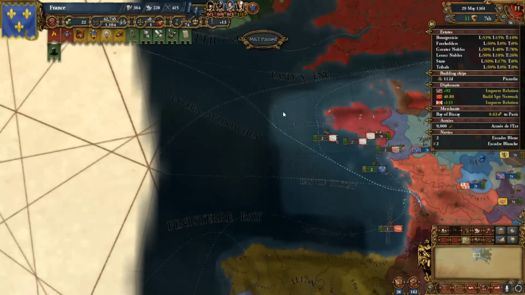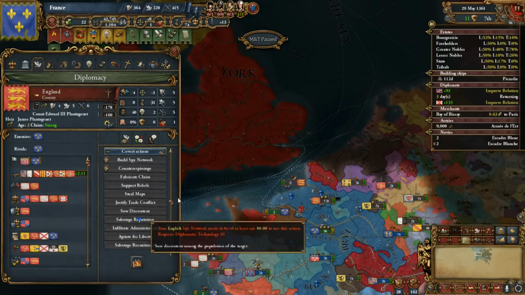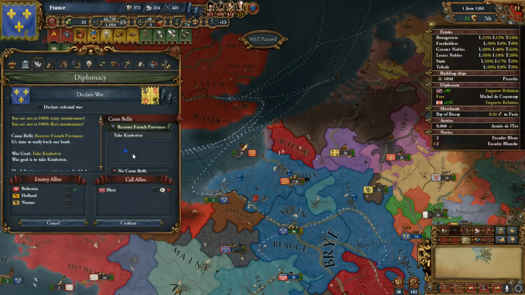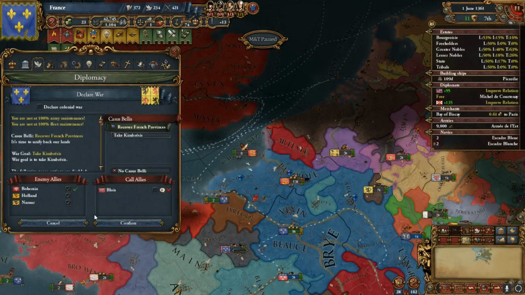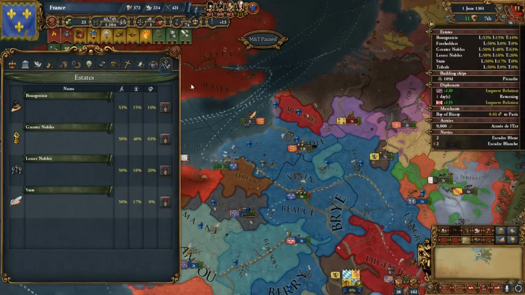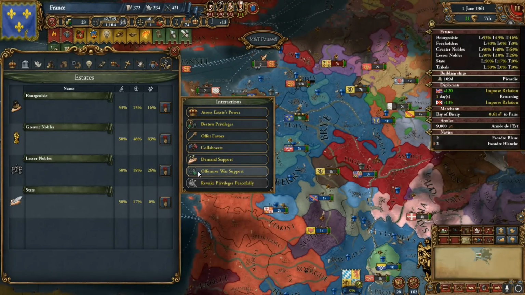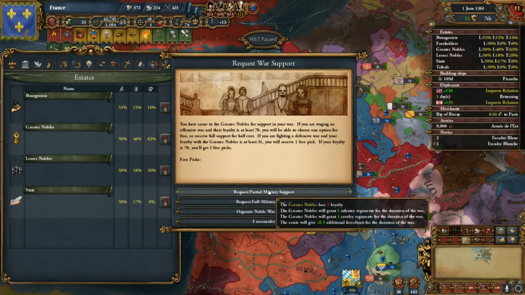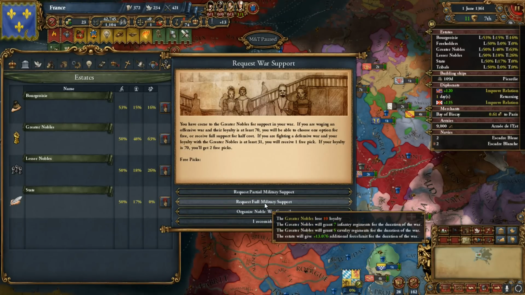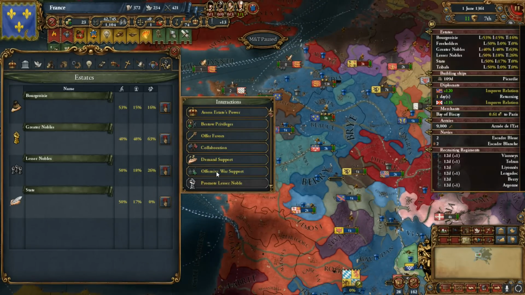I need a diplomat. Where's the diplomat? Probably covert action. Yeah. So you can see that if we were to go to war on, let's see. Oh, we actually have a cousin. You can see, in addition to the crown's army, we could then request offensive war support, and then we could, at a cost of loyalty, raise some of their levies. So if we wanted full support, and then they're basically raising right now.